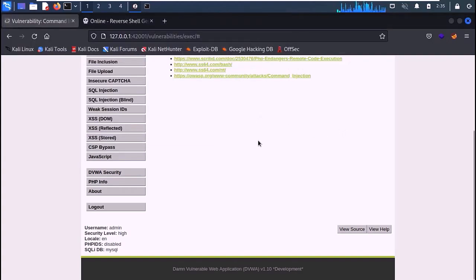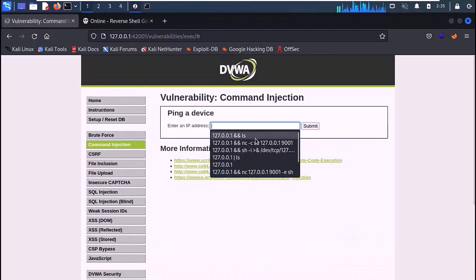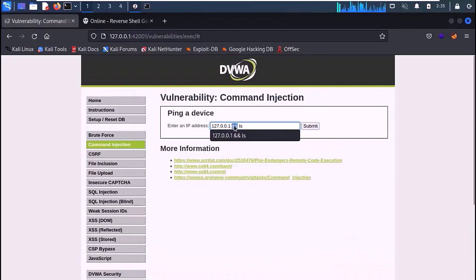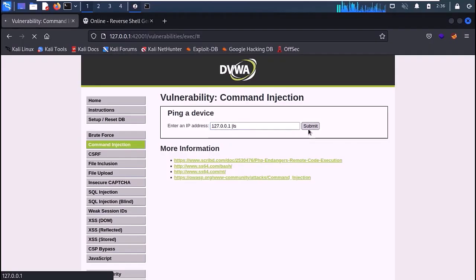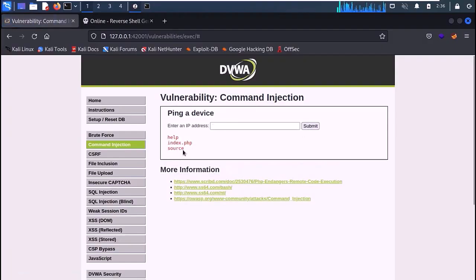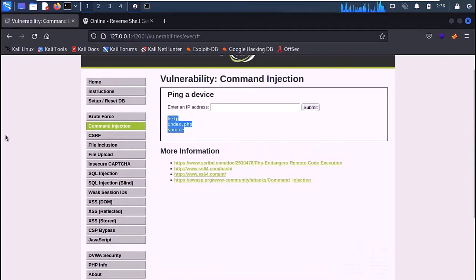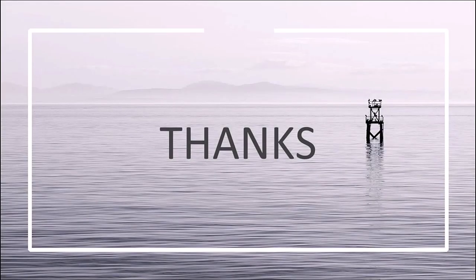So, we can type the same command without spaces, and we can get the results. So, we have successfully completed the command execution challenges in all 3 difficulty modes.